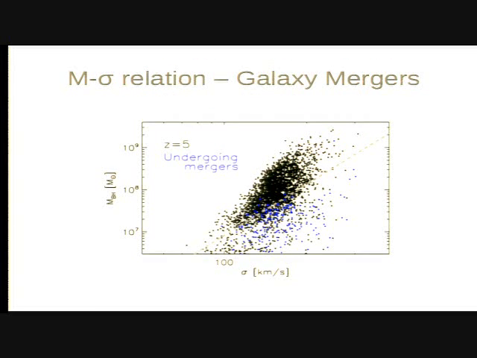The other thing to help understand is what's happening with mergers. So in blue, which I guess doesn't show up too well, but in blue here, you can see the halos which are undergoing mergers. And it's very clear that it is not the same slope, right? The mergers are almost all low mass objects, but they also are almost all of the objects with unusually high sigma values. So when these halos are undergoing mergers, it's causing a significant increase in sigma.